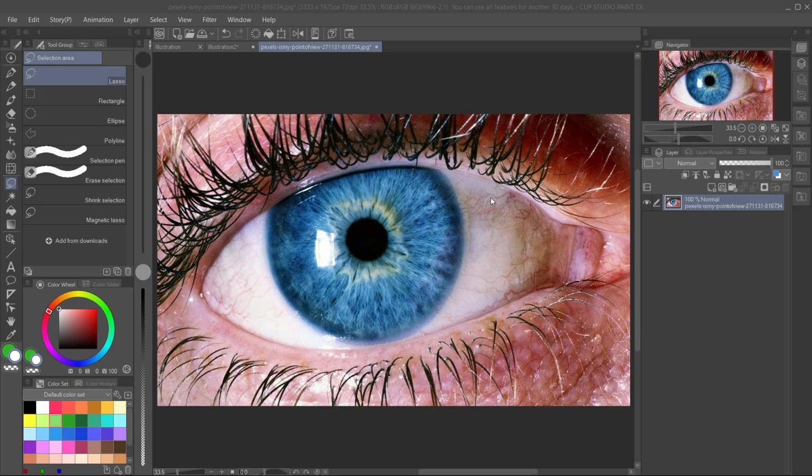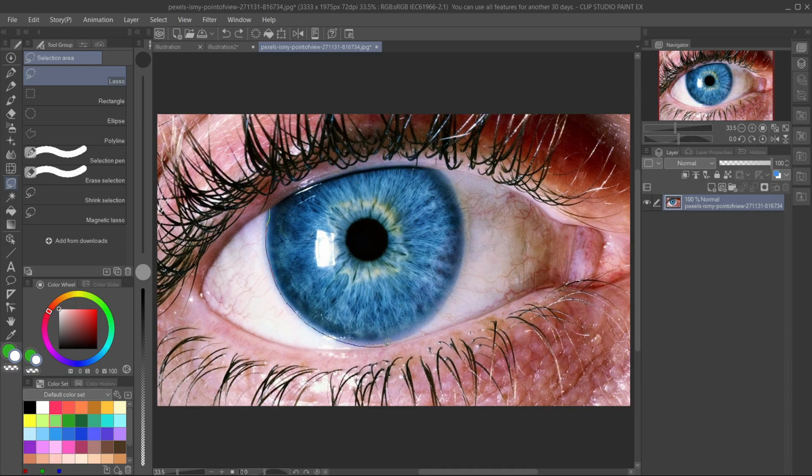So for me here, I have an image because it's a bit harder to do, but you'll understand how to do it once I show you. If you have an image like this, you can use the selection tool called selection area on the left. Click on that, and then roughly go over the area which you want to recolor, okay? So for example, I'm going to click over here, and then I'm going to go around this eye over here.